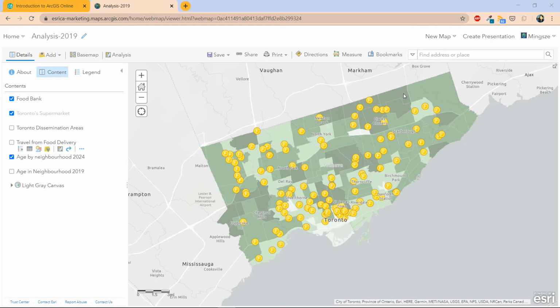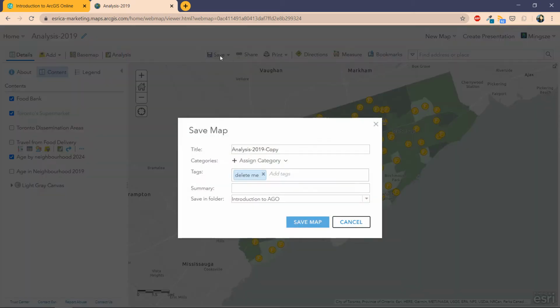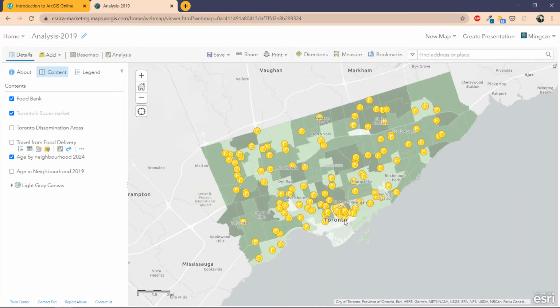Now you can find the link to this map in my story map. If you want a copy, you can simply click on the link and you'll find your save button in the same area. Hit save, and you can save as and save my map in your account if you want to use it, because you will need your map for the next couple of exercises. But I do want to see the map you've created. So this is the video where I'll teach you how you can share your map.